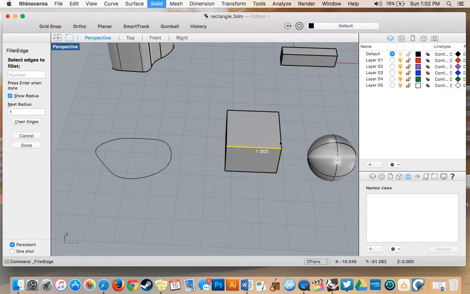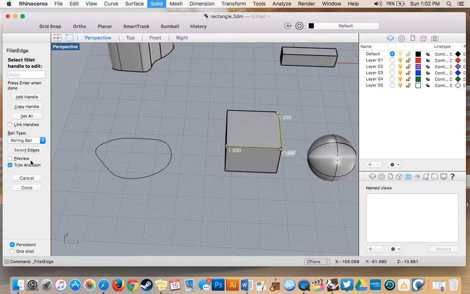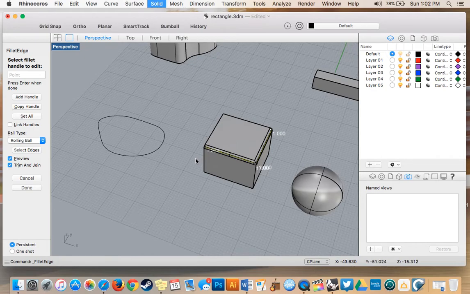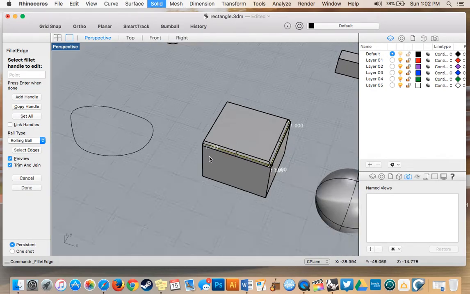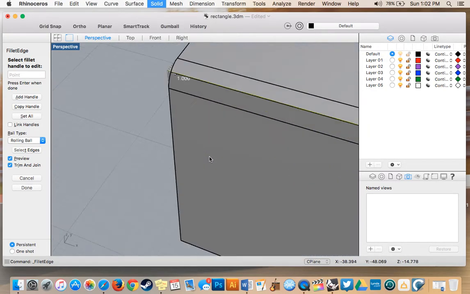I'm going to go ahead and do two edges that I want to fillet here. Let's say I want to fillet them 2 millimeters. Press done. You can preview it. As you can see here, let's just zoom in a bit.